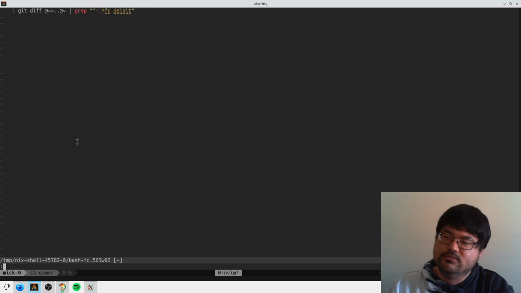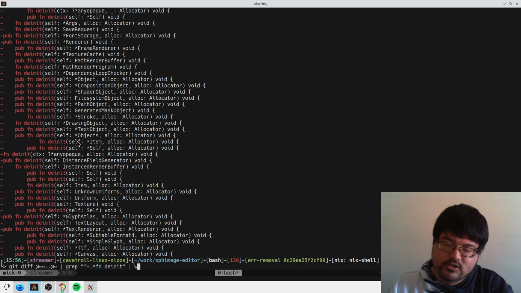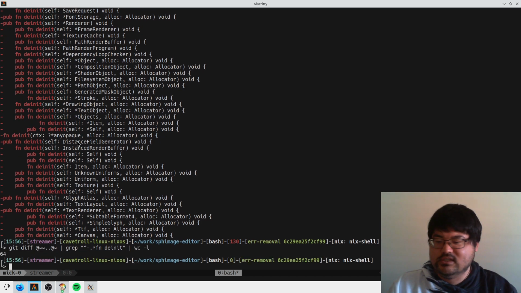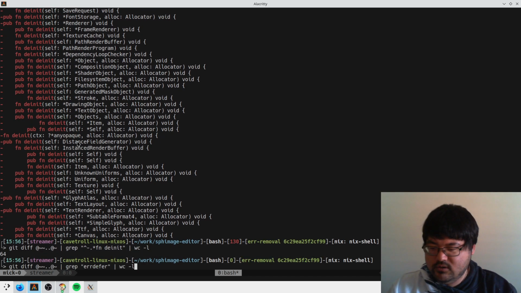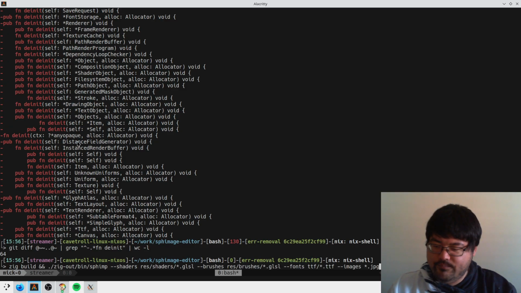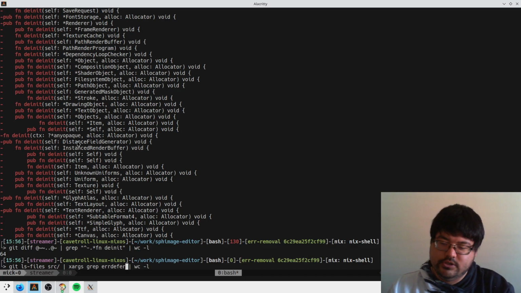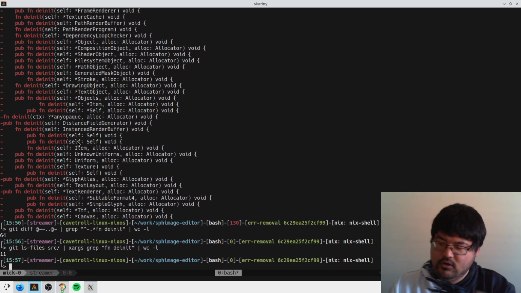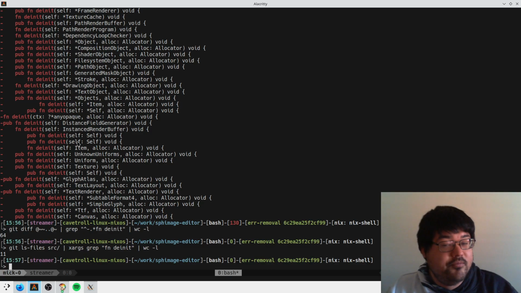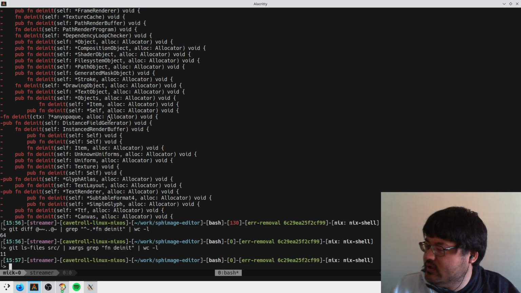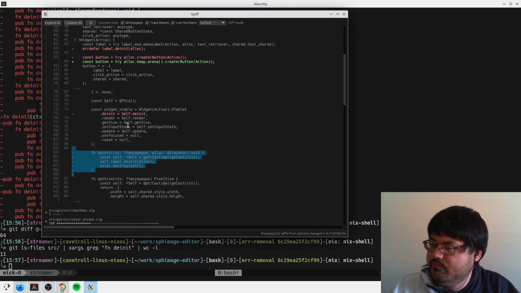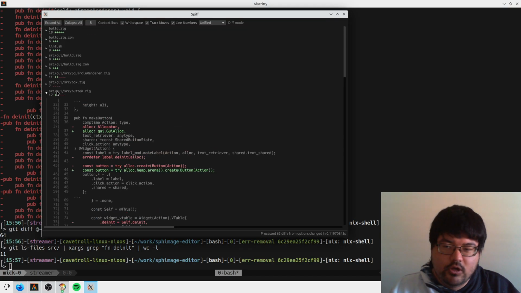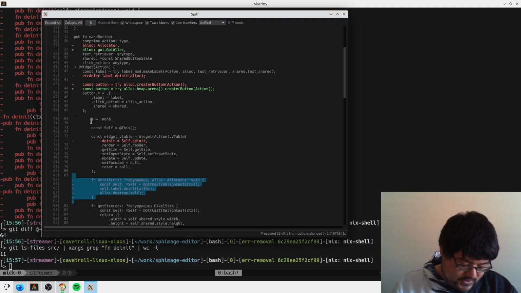So let's just make sure that this looks about right. Yeah, so we've managed to remove across our application 64 deinits, and how many are left? So maybe we want to grep for function deinit. There's 11 left. We've removed a good chunk of them. We don't have to do cleanup anymore, which is huge for us. Yeah, so pretty happy with that. There are some trade-offs here for sure.